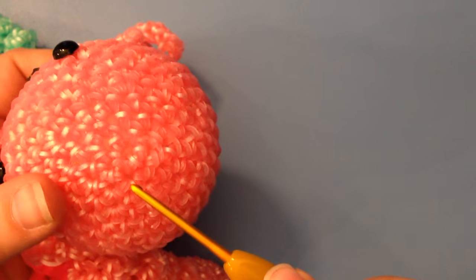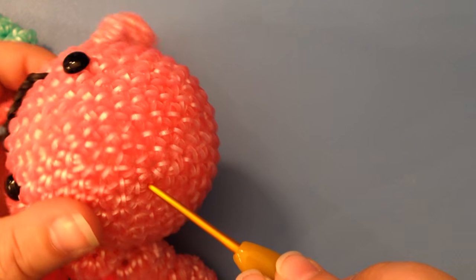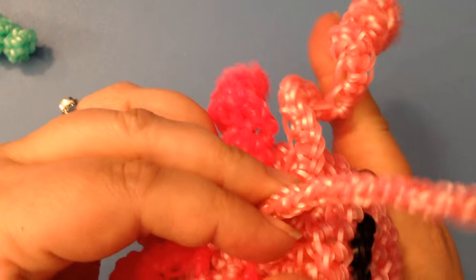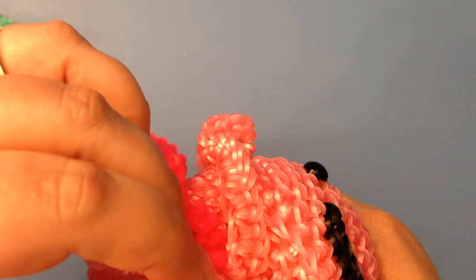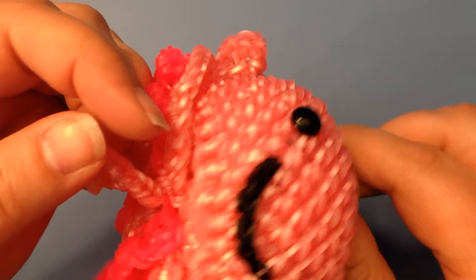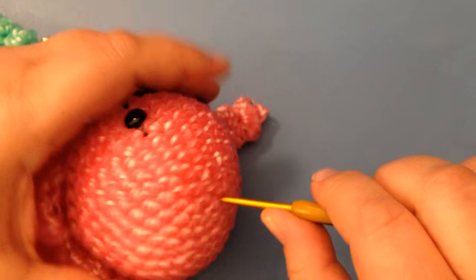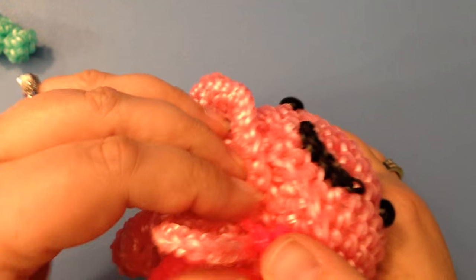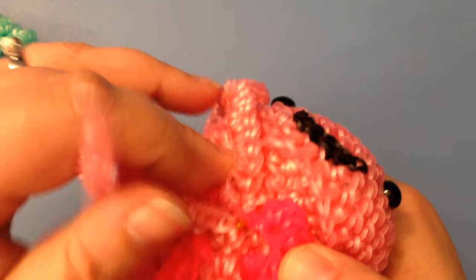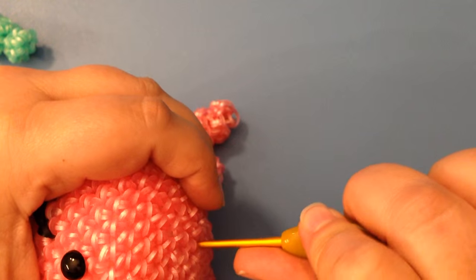Now what you're going to do, go through the center where you see the magic ring that we started with. You're going to push your hook through the center until you come out at the very base of your creation. Grab that little band, that little loop that we just made, and you need to pull this all the way through. Now you might need to twist and turn a little bit, and you might let go by mistake, like I just did. Here we go. And some of the stuffing will come out. Don't worry about it, you can stuff it back in.